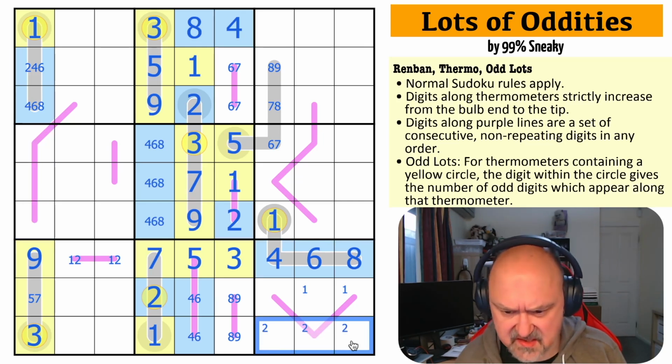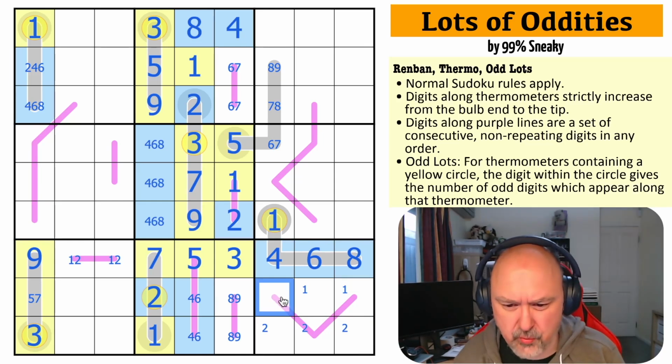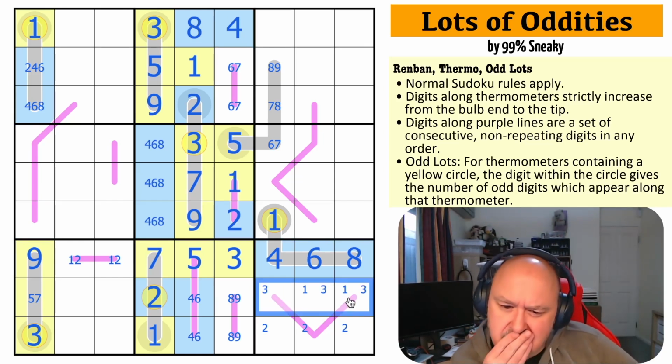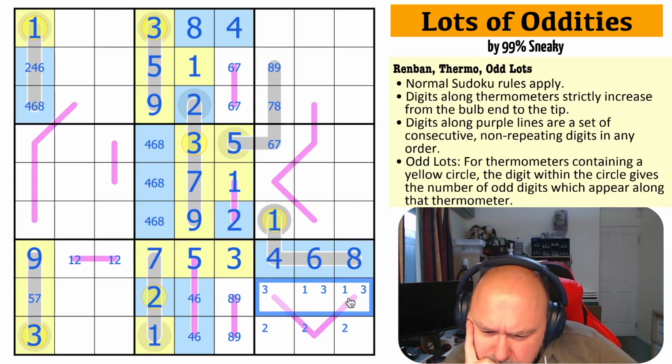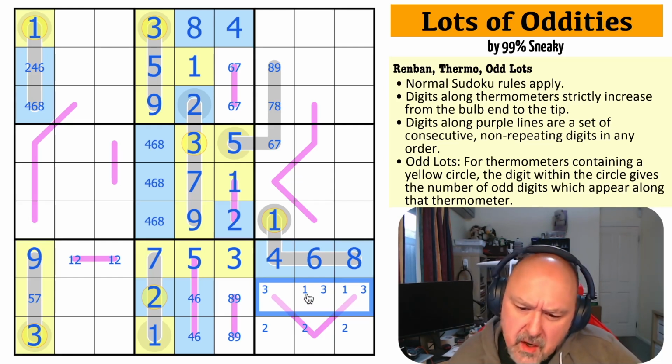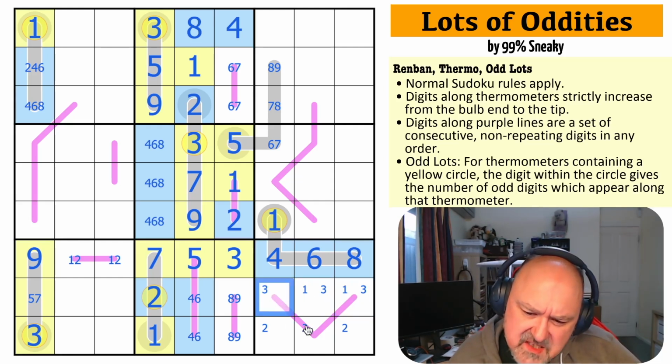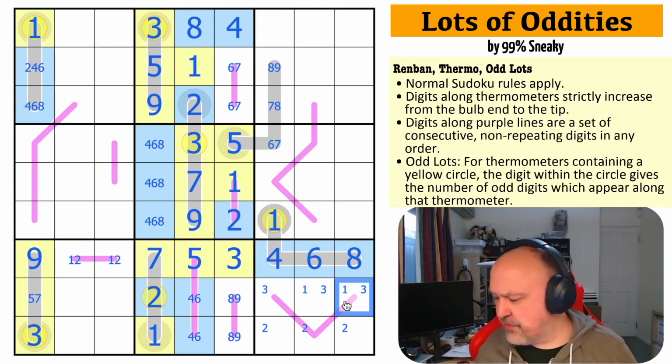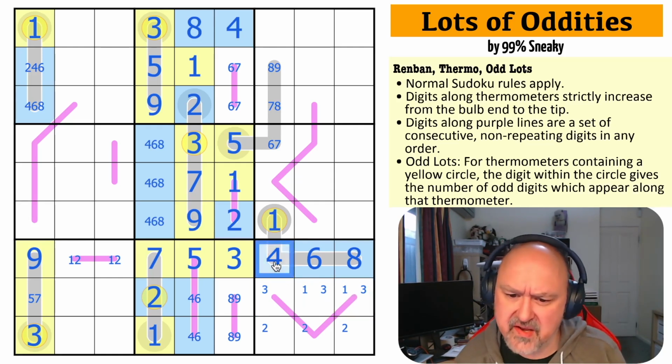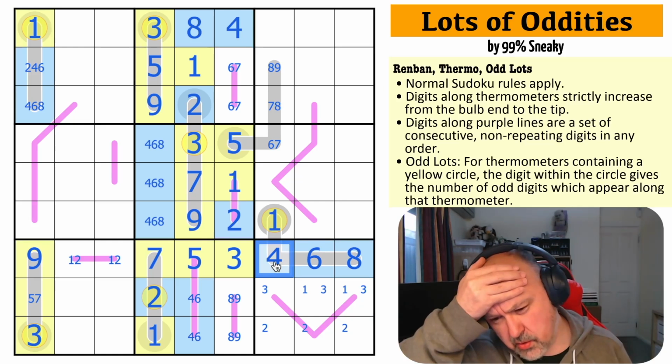Two is down here somewhere. If this is a 1, this is a 2, that's a 3. That could... Well, 3 is up here. Hang on, is that a problem? I can't put 1 and 3 here, so there has to be a 1 or a 3 on this line. And I can't go higher than 4.